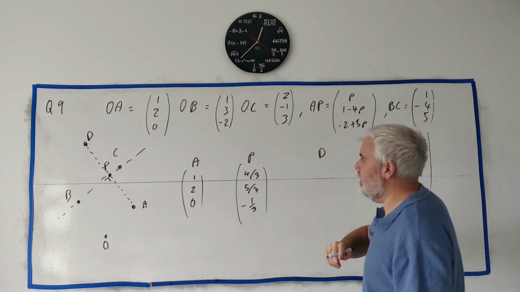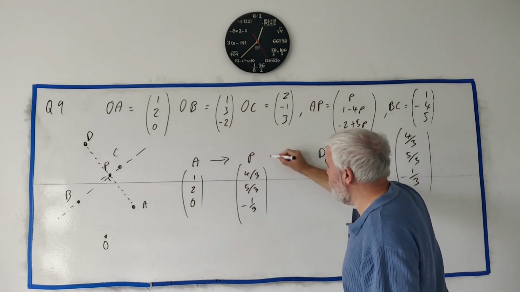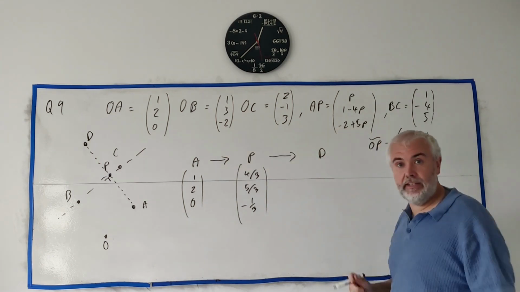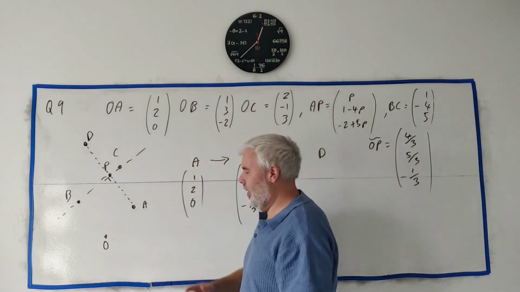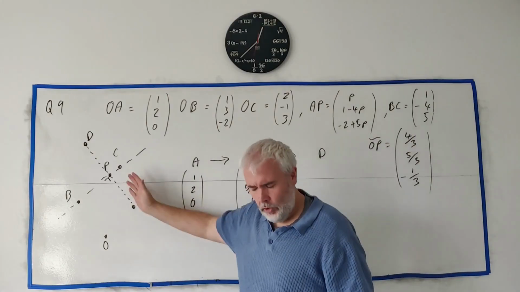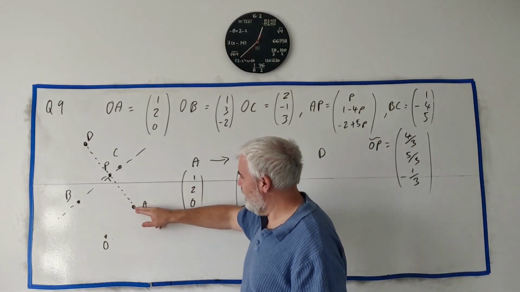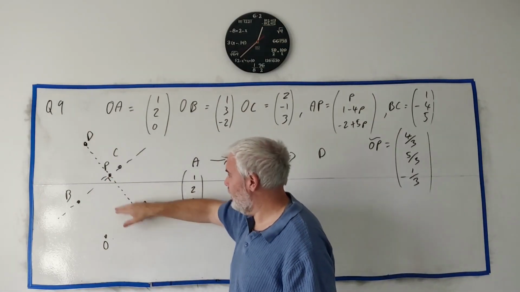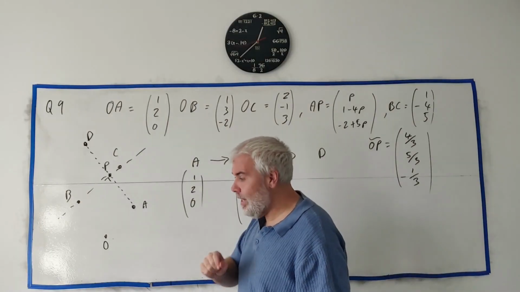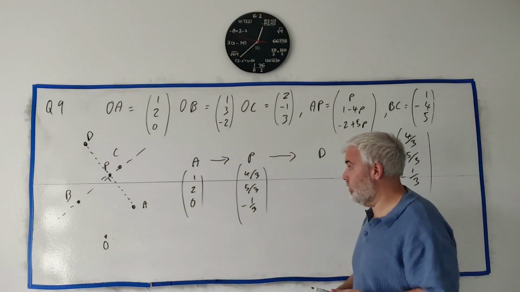Now the secret here is that however you get from A to P is the same way as you get from P to D. If I told you how to get from A to P, think in a 2-dimensional world, I know we're not there, and if my drawing was correct, I'd just say go left and go up. Go left whatever amount and up whatever amount. That same direction would get you from P to D. And that's the secret to answering this.